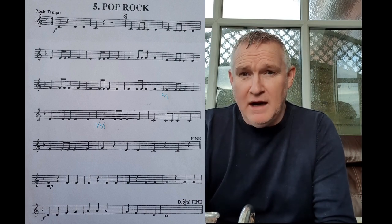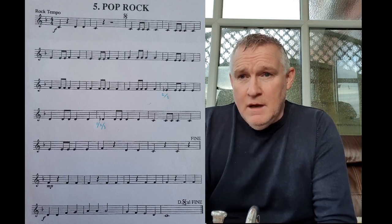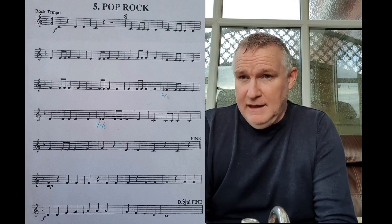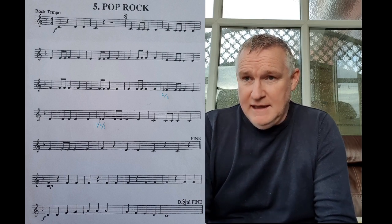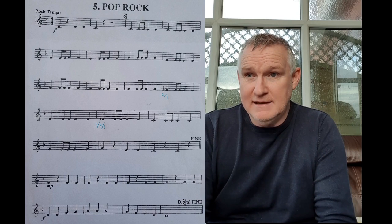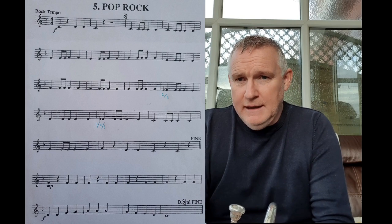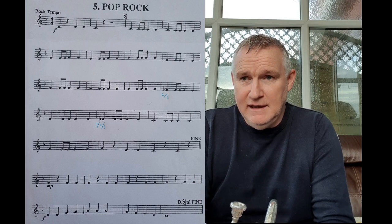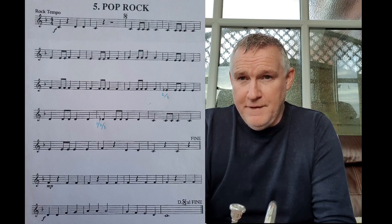Now this is the last bar of the T, coffee, T, T, E, E, E, E, E. Then we move on to an F in the first space. So we've got E, E, E, E, E, F. And then there's a rest for one. And then a D, D, C, rest, C, rest. E, E, E, E, E, F, rest, D, D, C, rest, C, rest. And that should take us to where it says fine, okay? At the end of that fifth line down.